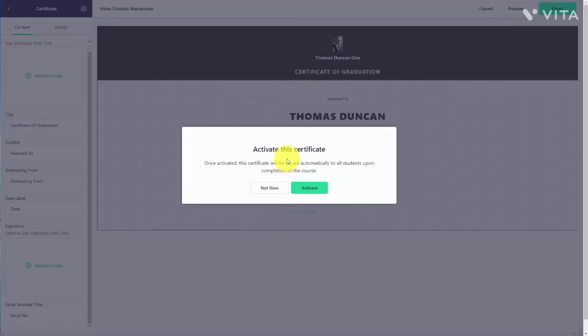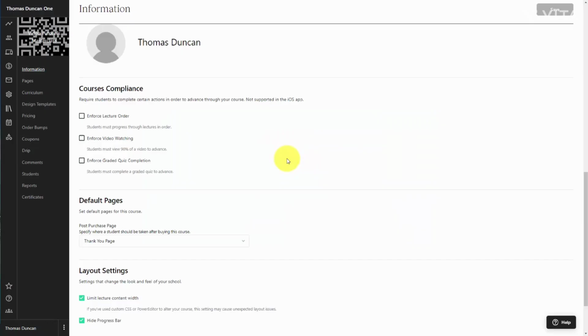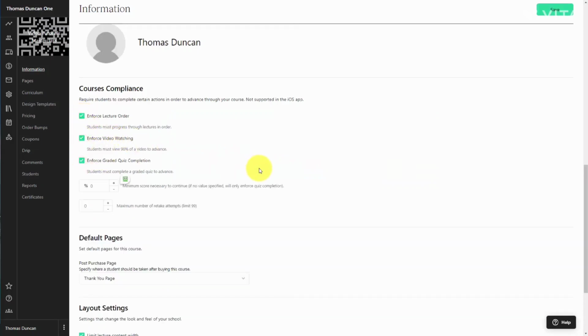Now, every course platform is going to be different in how this works, but there is a way for you to apply a certificate when an individual completes your content. And you can come back and enforce certain elements inside of your course, so that if an individual completes all of your content and goes through your quizzes or checkpoints, they will then be entitled to the certificate.